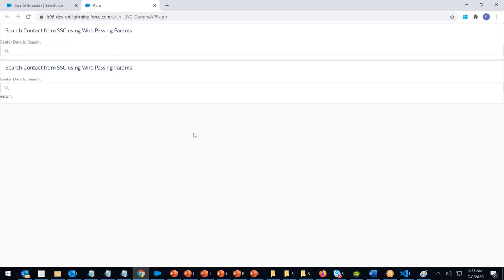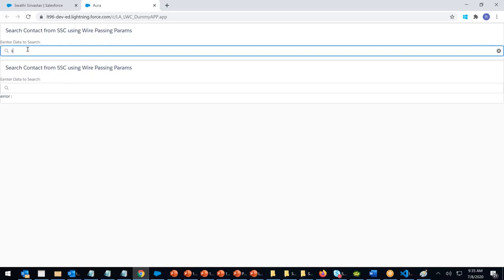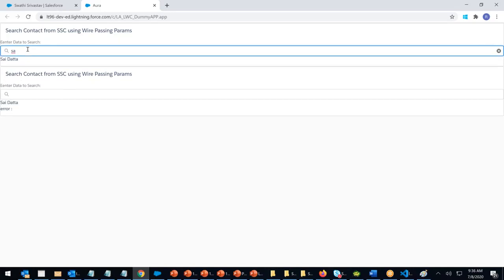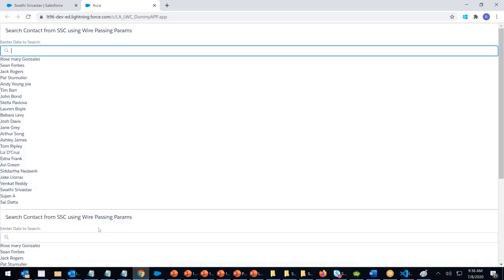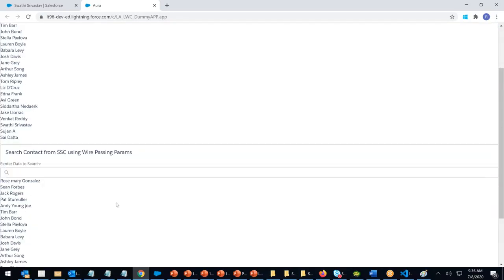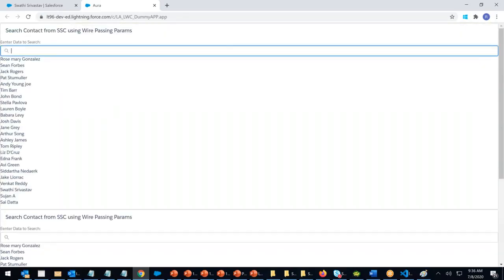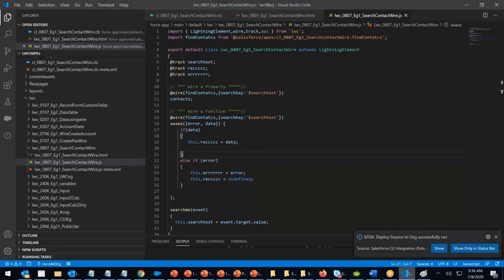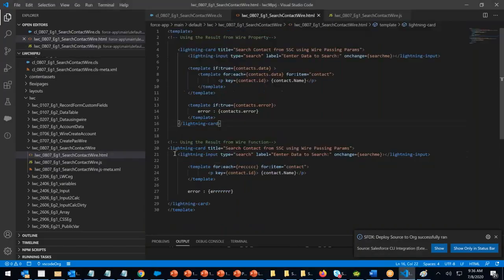Perfect. If I type SA, see, both the results are coming. Both are giving me the same result. There are two search buttons. Why? Because in the second also I have used the same code I have copied. Here also there is a search. Here also there is a search.